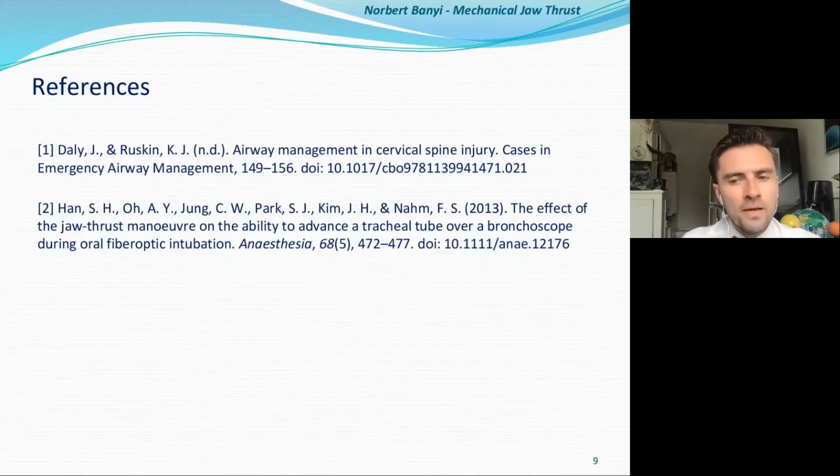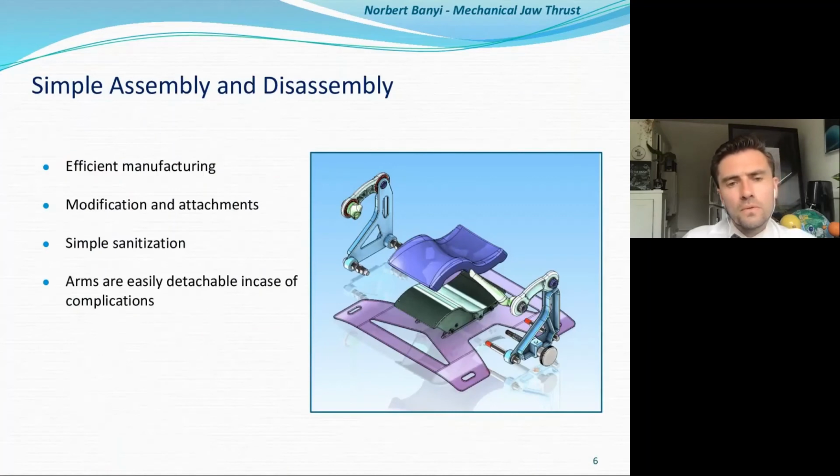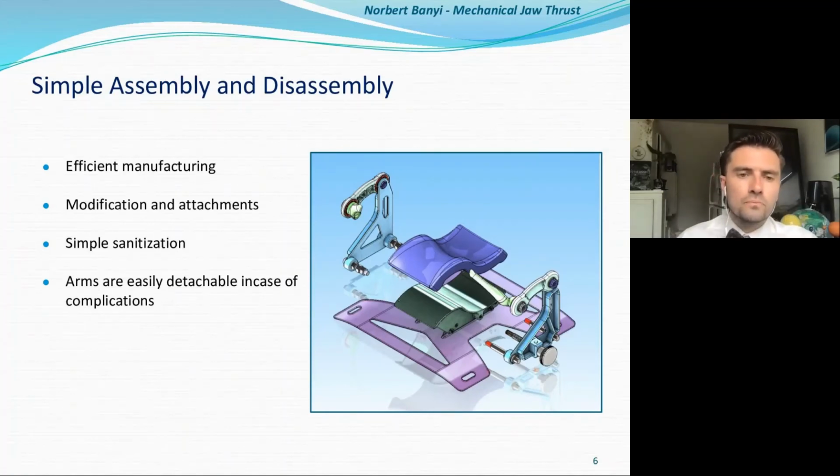Wendy follows up that question. Sometimes people need to be intubated quite quickly. How easy is it to remove? To remove the device? Yeah. And yes, so the device, here, I'll show you on this slide. The two arms actually rip off really quickly. So it would be as if the patient was just lying on a bed with their head in a headrest. And that allows you to quickly remove the patient if there's an emergency. As well, the two arms flip up. So if you need to take the patient out without ripping the two sides off, you can flip the two arms up and take the patient out that way.